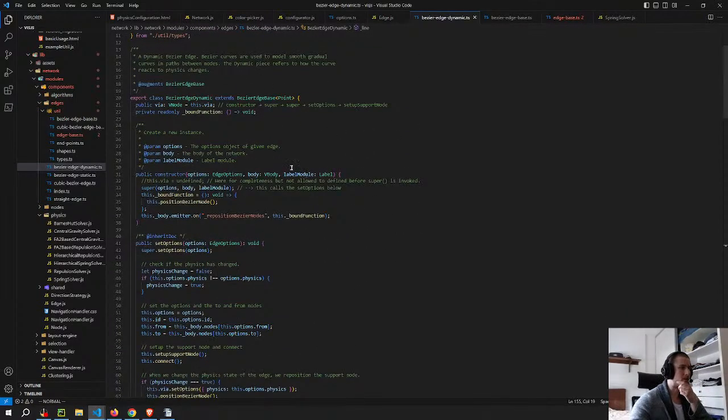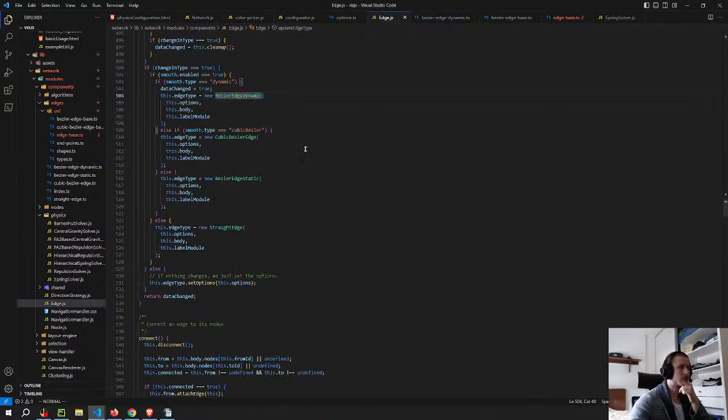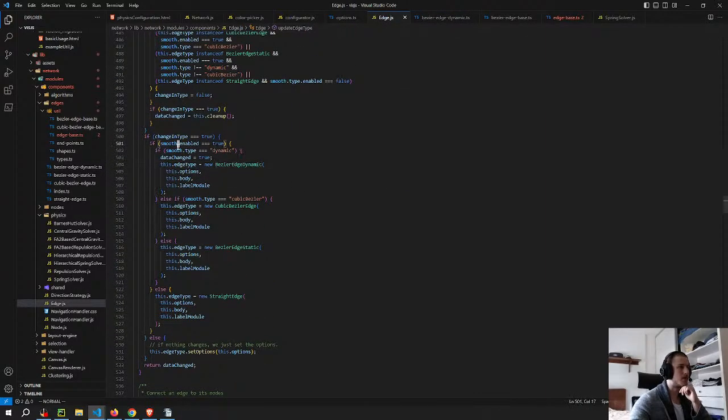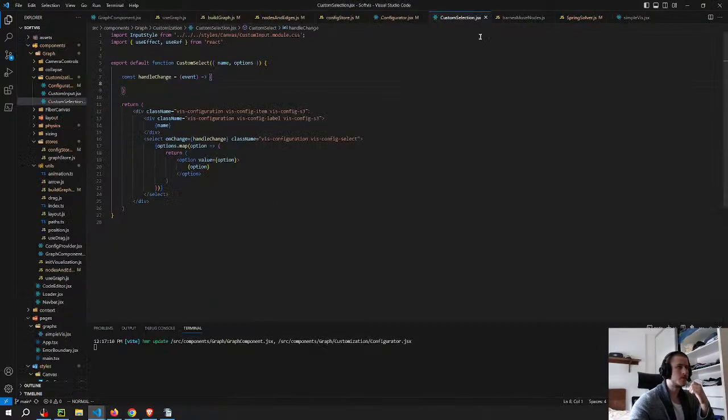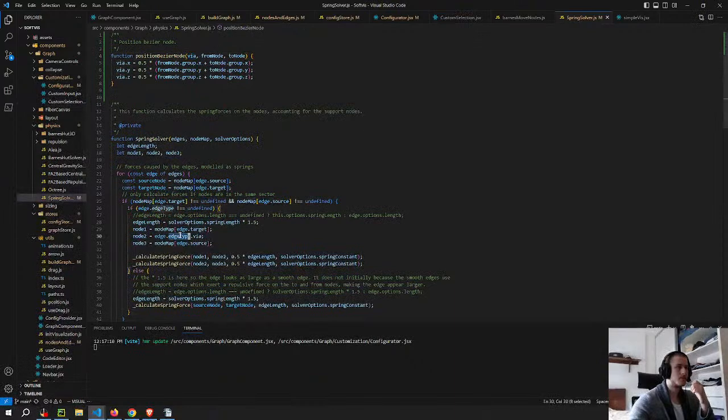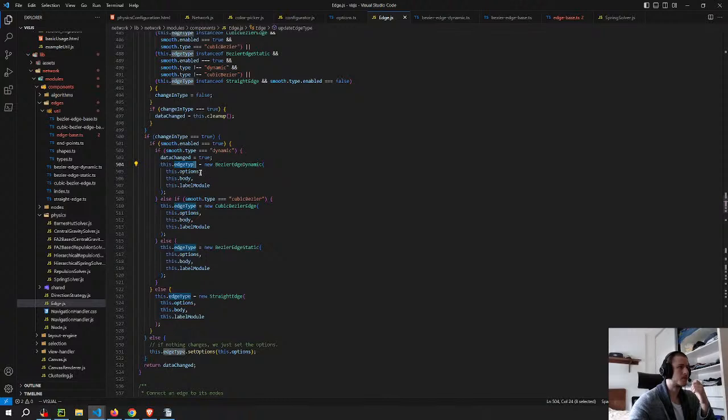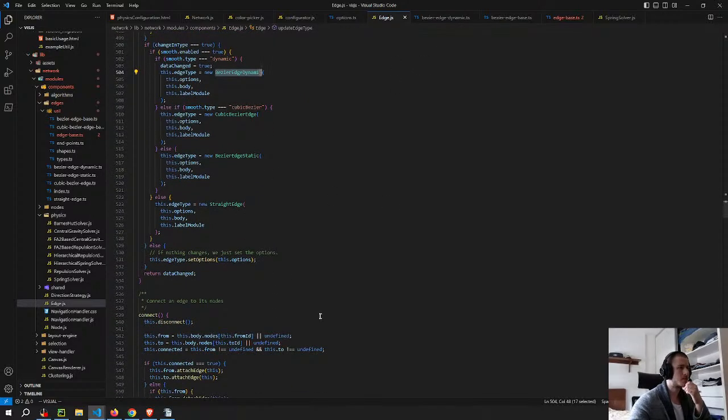The difficult part about understanding this is that I have to understand how it's used here. But I think this comes from the options. So when you put this, it's going to return this one, and this is going to be the one that is used on the physics engine. Is the edge type here. So it just gets the type, which is an object that is going to contain this class here, and this is going to have the via node, which is created inside of each one of these.